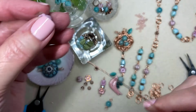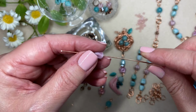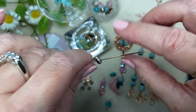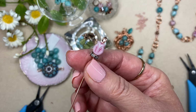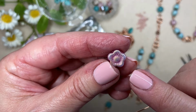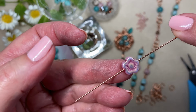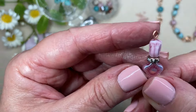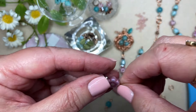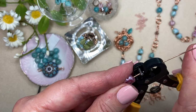I'm going backwards. Sorry. I don't remember when I got these tulip beads, but they are also from Bead Box Bargains. And then one of these little copper crystal rondelle spacers, so the base of that tulip sits right in that spacer. And then on these five petal little flowers, one petal is at the top, and that is the one that I fed onto my wire, and then that top petal fits right inside that crystal rondelle spacer. And that component is done, and I'm just going to get another simple loop on this end with my one step looper, the same as you saw me do before.